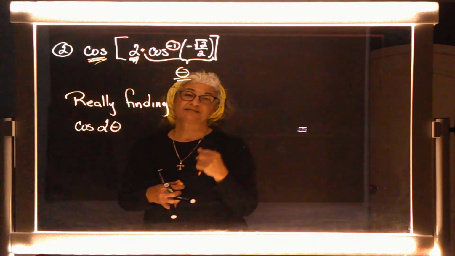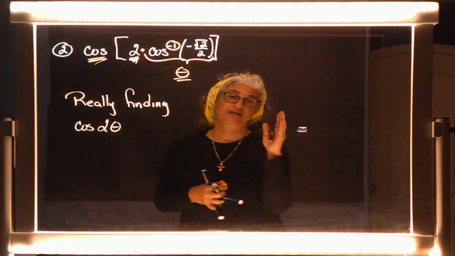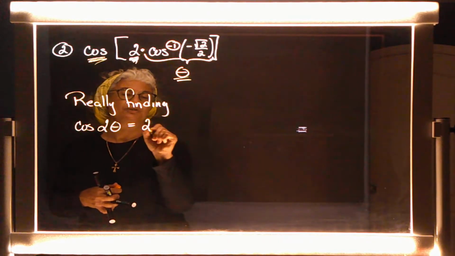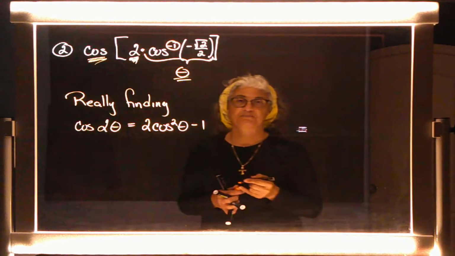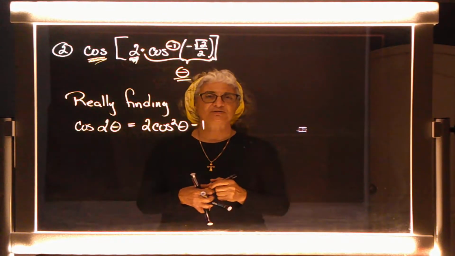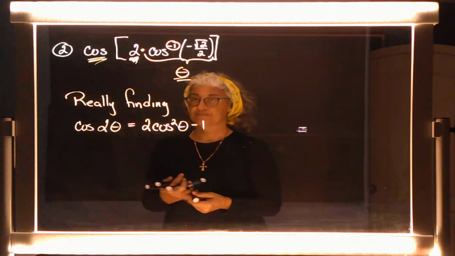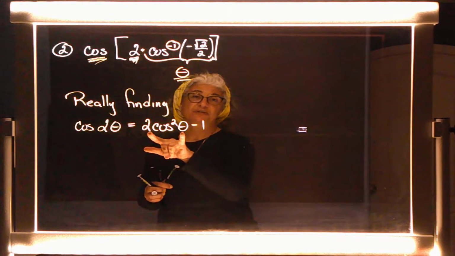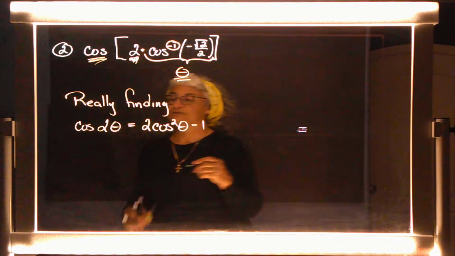And there are 3 ways of finding the cosine of 2 theta. You could do cosine squared theta minus sine squared, or one of the other 2. I'm going to choose to use 2 cosine squared theta minus 1. And you're like, why did you choose to use that? Hang in there, I'll show you. Here's what I know. Yes, I need to find the cosine squared of theta in order to figure this out, right?